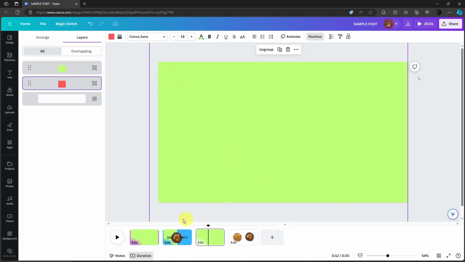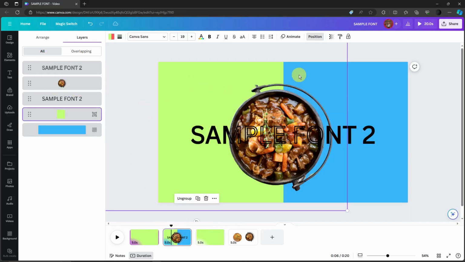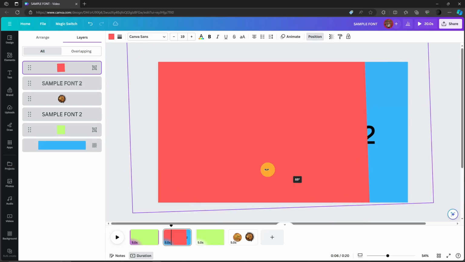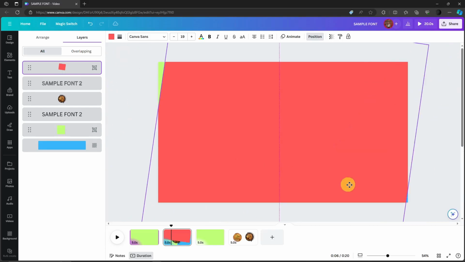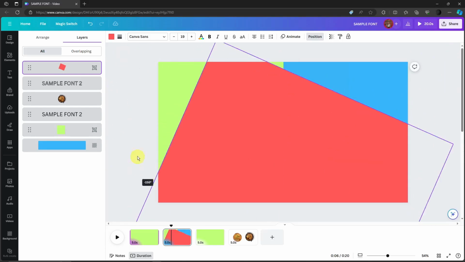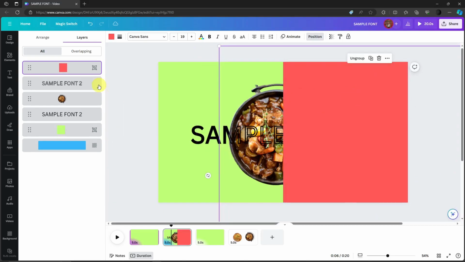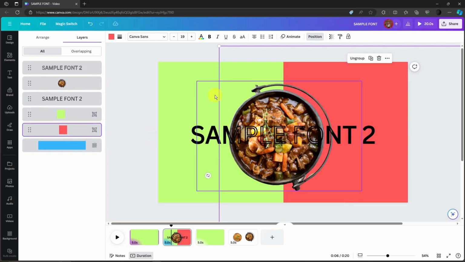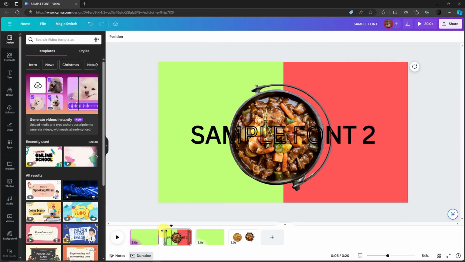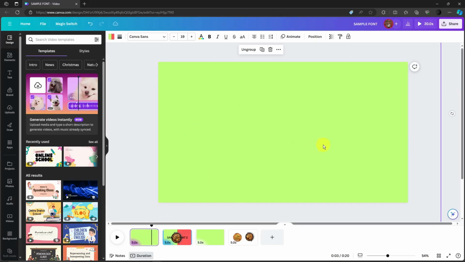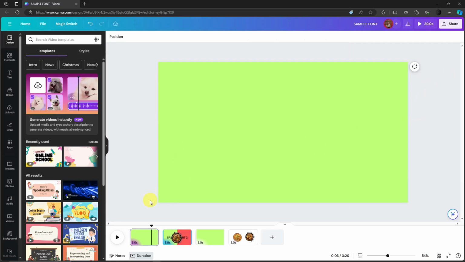Copy the red one, paste it right here. Now do it facing left again. So imagine a curtain opening up. Basically, that's what we're doing right now. Place it like so, drag it down right here. Basically, that's what it should look like. Now, let's check how it looks so far.